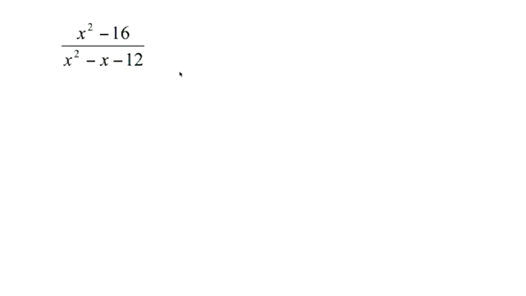Okay, this one. In the numerator, the first thing you should notice is a difference of 2 squares. 2 terms, they don't have anything in common, and you have that minus sign with a 16. So factoring that into x plus 4, x minus 4. Again, the x times x is x squared, the 4 times 4 is 16, perfect squares.